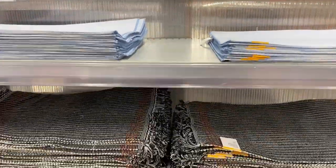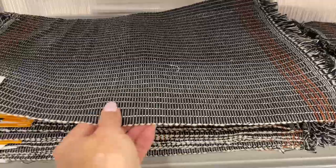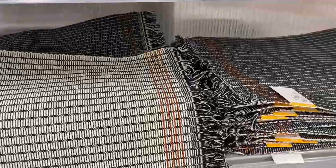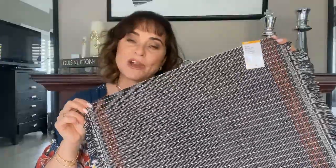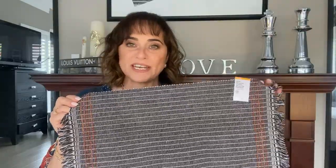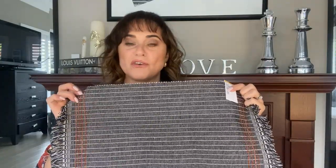I saw these Asha recycled cotton reversible placemats. They have some red in them on the sides and they're reversible - one side is predominantly cream with black and red, and on the other side it's predominantly black. I'm going to be using these in the kitchen on our table. I believe these are only $1.50 each and I do prefer the rectangular shape rather than the round one I have, because it's hard to keep all the glasses and cutlery within circle placemats. These can go in the washing machine on a gentle cycle.